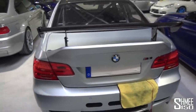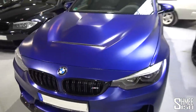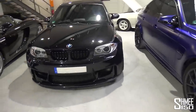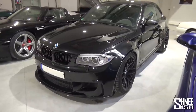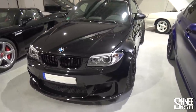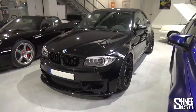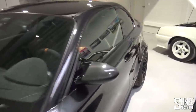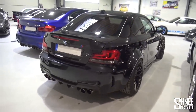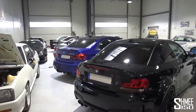Then we have the F80 M3 CS — when BMW released both the M3 and M4 CS versions using learnings from the GTS, a bit more of a daily car but very capable and great fun. And the 1M has also been slightly fiddled with — you can tell from how it's sitting low, the menacing wheels, and the carbon splitter. Team Schirmer have raised the power on the 1M and made it a little bit more mental. Many of these cars have been to the Nürburgring — all been driven and used properly.